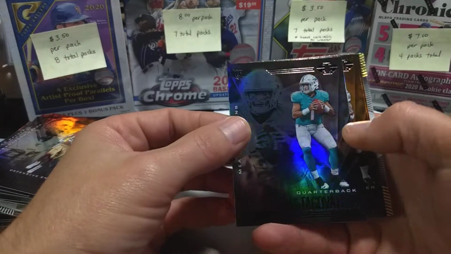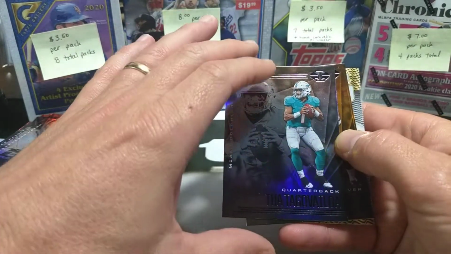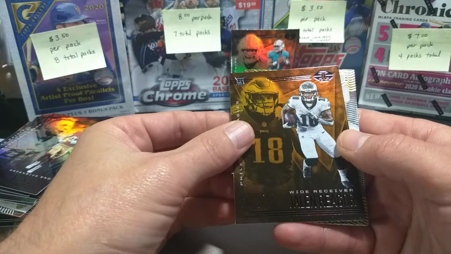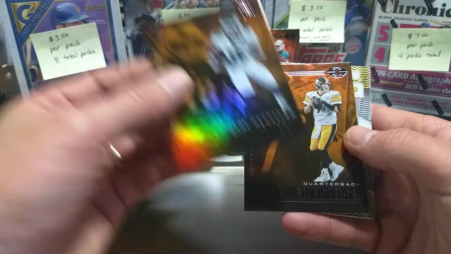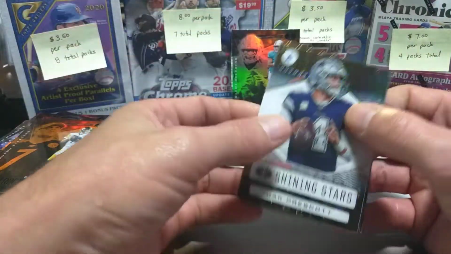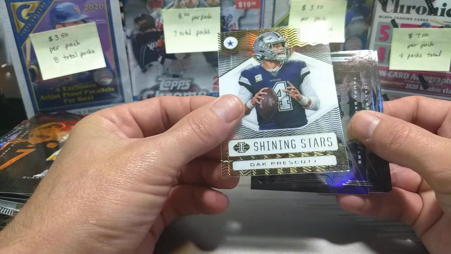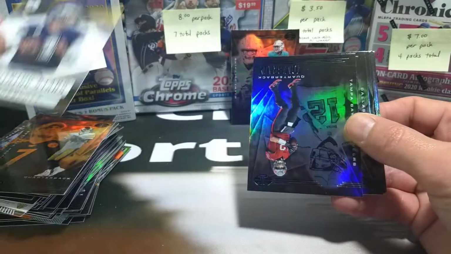Tua. Nice. Nice Tua right there. I'll take it. We'll put a Tua right there. Let everybody look at it. And a Jalen Reagor. Rookie. Orange. It's not bad. And who we get here? Another Big Ben. And our acetate is Dak. Poor hurt Dak. He'll be back next year, though. Shining Stars. He needs to for CeeDee Lamb to do something.